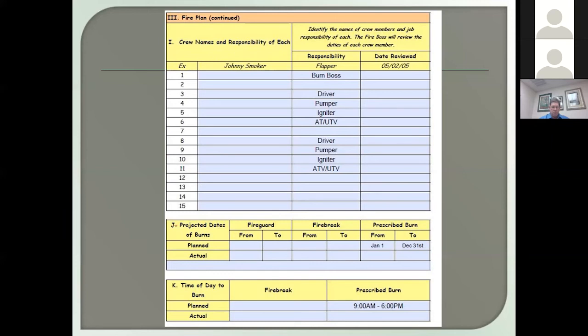to meet our objectives. Some fire chiefs want a prescribed burn to be lit between the hours of 9 a.m. and 6 p.m. Others don't care. I've seen other fire chiefs say, if you want to start a prescribed burn at midnight, go for it. But many want to stay within that time frame from 9 to 6 p.m. Have it lit. It doesn't mean you need to have it out, but they want it lit between those hours.